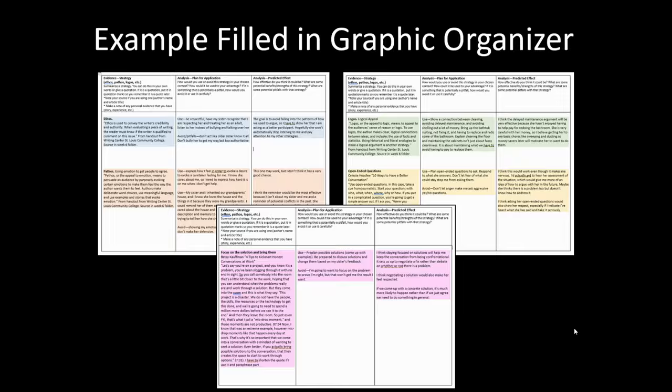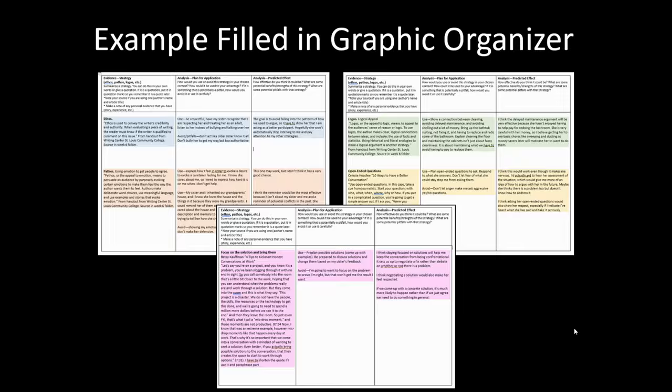All right. So let's talk about one of the examples I have on this graphic organizer. I started by recording which strategy I was writing about, and I wanted to make sure it was easy to tell them apart, so I put it in bold just to make it stand out. And then I went ahead and gave a quotation right away from the source. So I listed the source first, and then I gave the quotation. I put quotation marks around it so I would remember that it was a quote and not me.